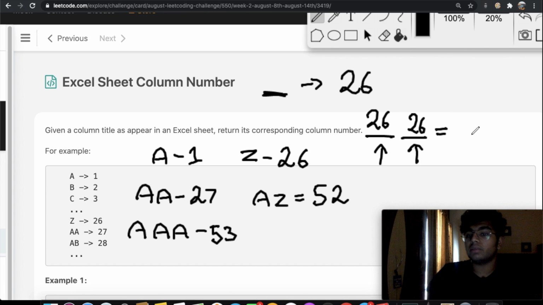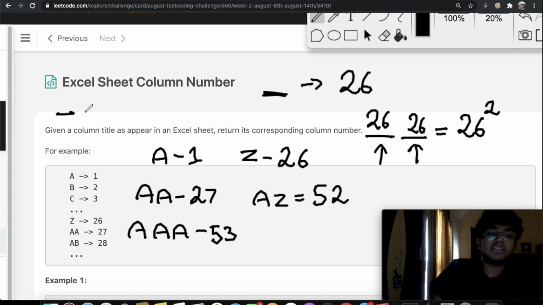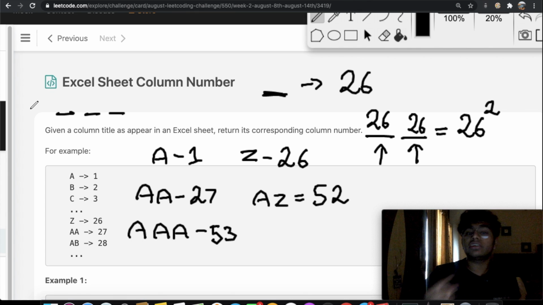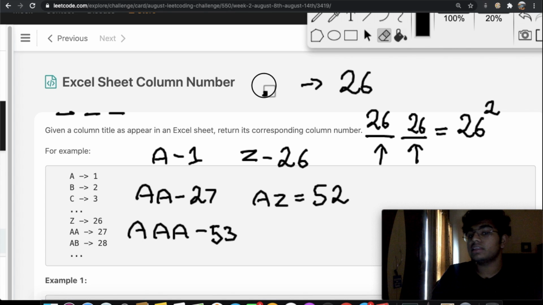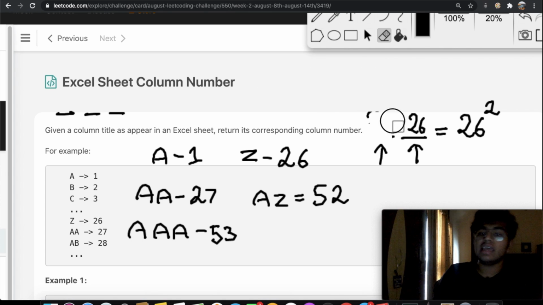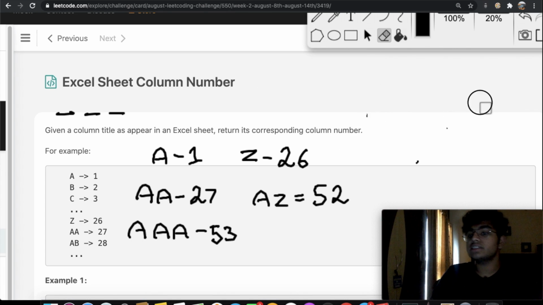To calculate what that is, it's just going to be 26 multiplied by 26, which is nothing but 26 squared. Similarly, if we have three letters, then each of the letters has 26 different options that could go inside of it. Another way to say that is the base for this is 26. And we can use that knowledge in order to calculate the column number.